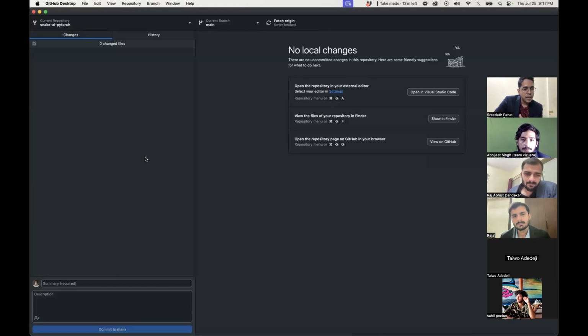Any advantage of using GitHub Desktop over GitHub? It's not a difference between GitHub Desktop and GitHub. Normally, how do you push something to GitHub? You write commands in the terminal, right? Or let's say you clone a repository, you type some command in the terminal. That's how you usually clone something from GitHub. You go to the GitHub website, find the repository name, and you type the command in your terminal to clone it. Now imagine that typing this command in the terminal is replaced by the push of a button.